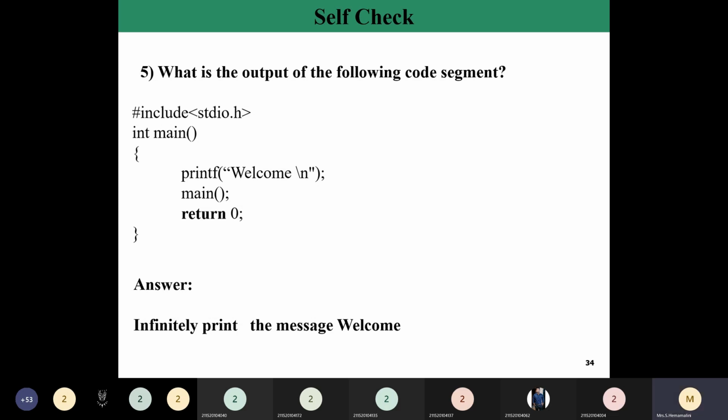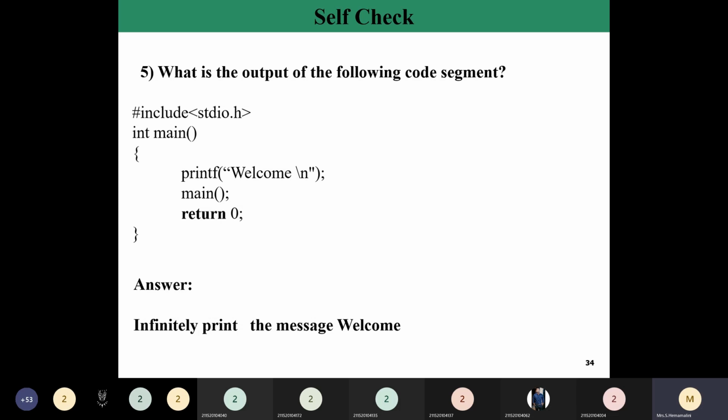What will be the output? Any guesses? While you answer this question, keep it in mind: recursion and looping are both similar, right? In looping, we are giving a condition, conditional-based repetition. Whereas in recursion, we are repeating a statement based on function call. That's it. That's all the difference.